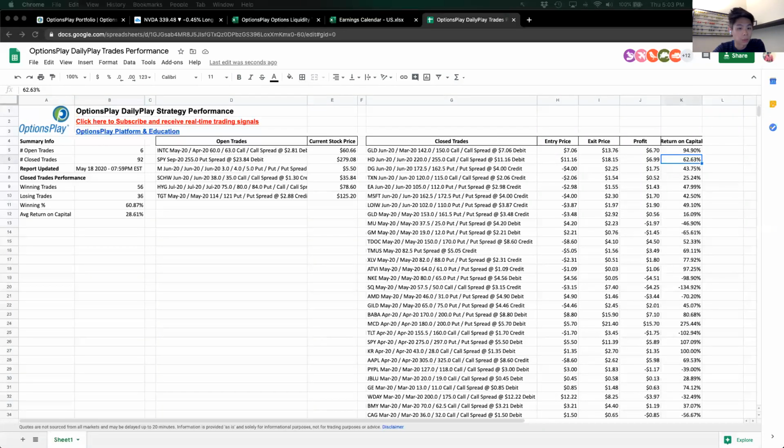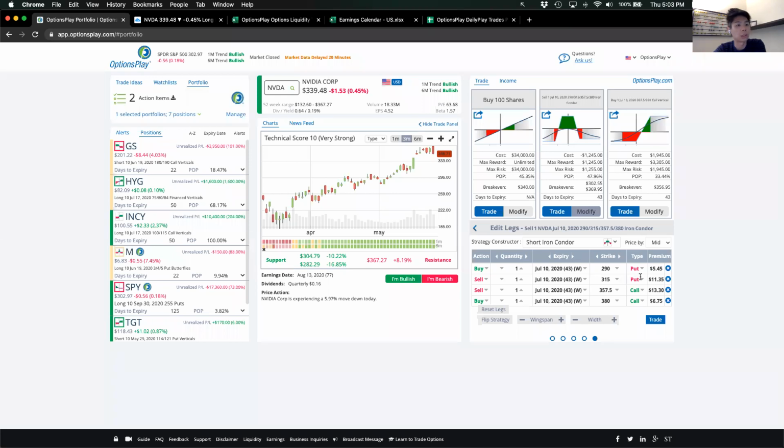Bobby's asking, how do you determine if a credit Iron Condor strategy was good for an underlying? If an underlying moved to either short strike before expiration, what's your plan of action to manage the trade? So if you think about it, an Iron Condor is really a put credit spread and a call credit spread merged into a single strategy.